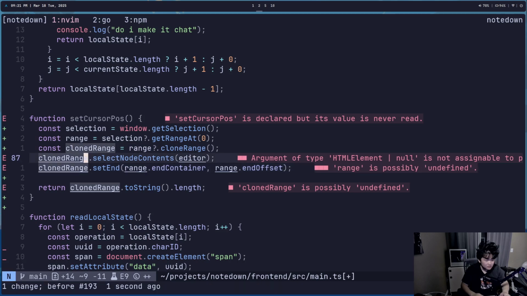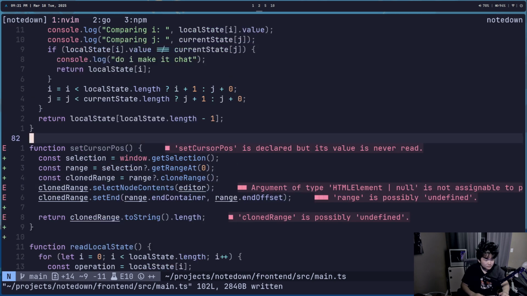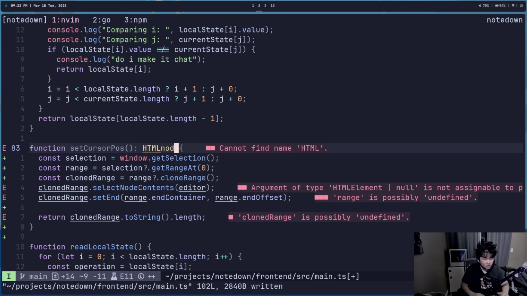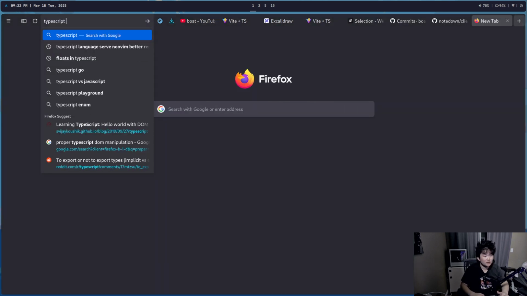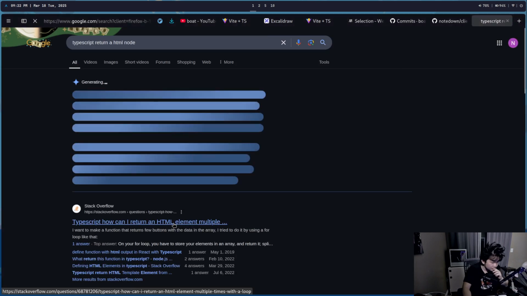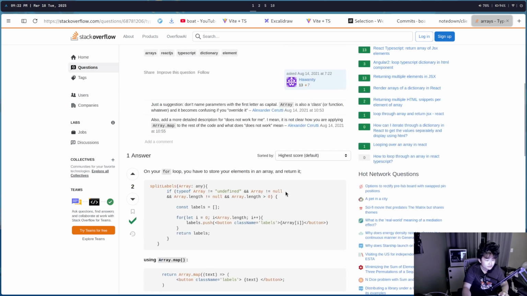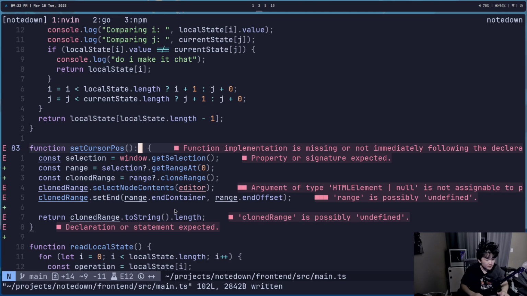Oh, this will return me an HTML node. I don't know. What does TypeScript return, HTML element?